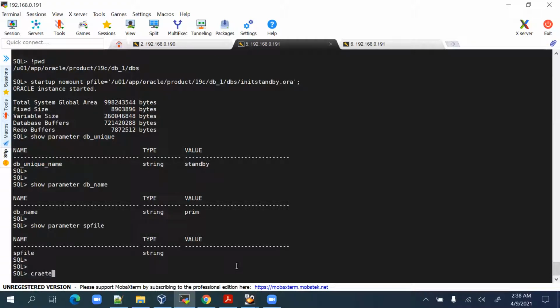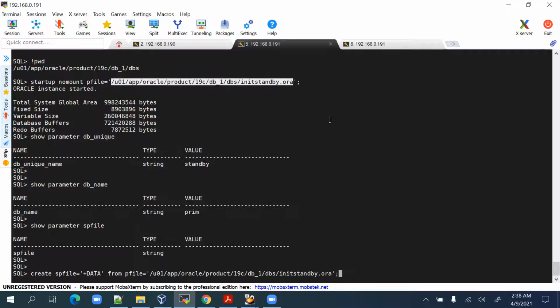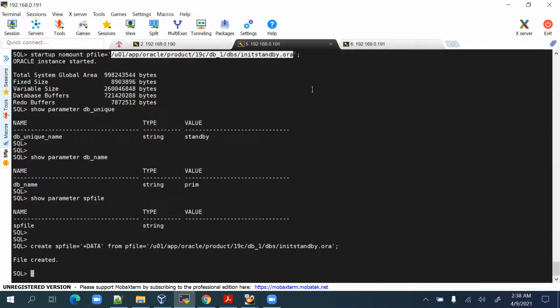We'll create spfile equal to plus data disk group from the pfile that we have. Using this pfile, we will be creating an spfile on the disk group.